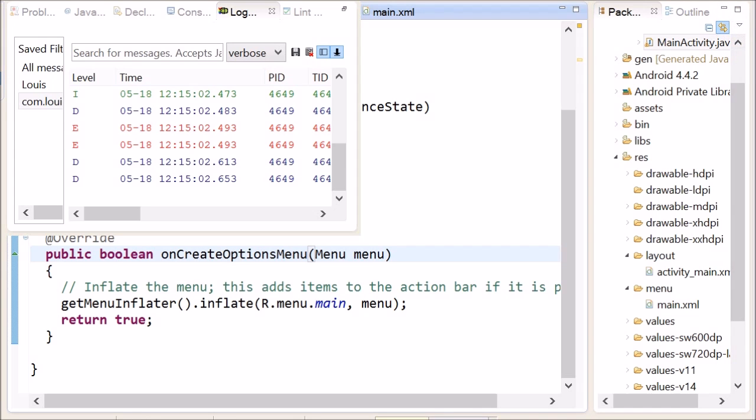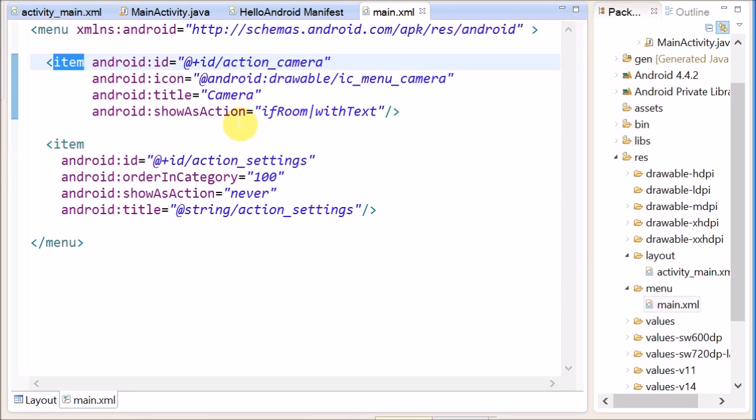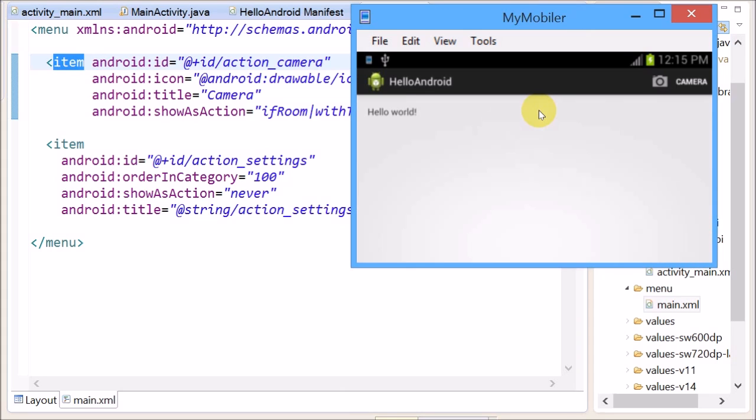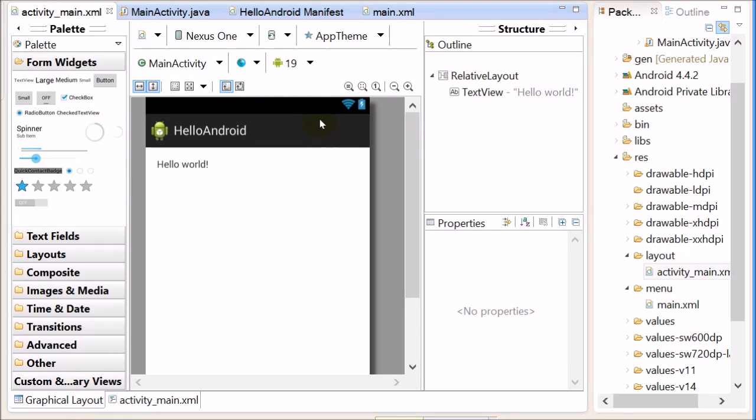So now I'm running the application, so there's no code, all this is just the default code. I removed the code that hides the action bar, and I added just that icon to the menu file at main.xml. So you see the icon here. If I rotate it, you see the icon plus the word, because there's sufficient room for that. You don't see it here though.